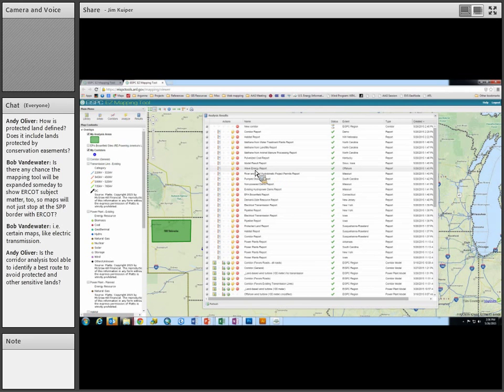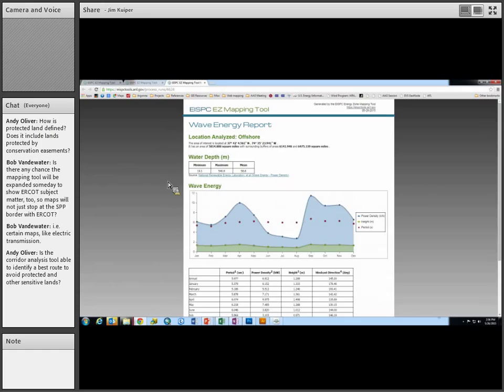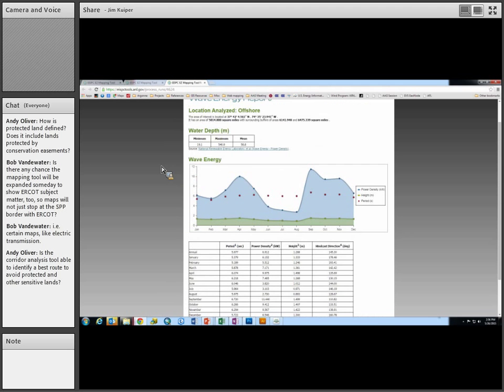Next, the energy report. There's some data from the National Renewable Energy Laboratory. It's fairly coarse data, but it's offshore data in the Atlantic. So I drew a little area off the coast, and what this data has is power density by month, average wave height by month, and wave period.